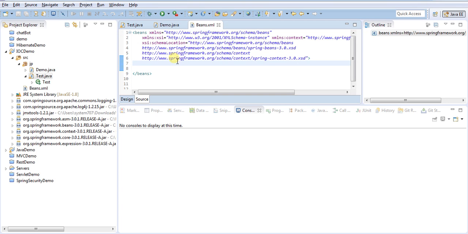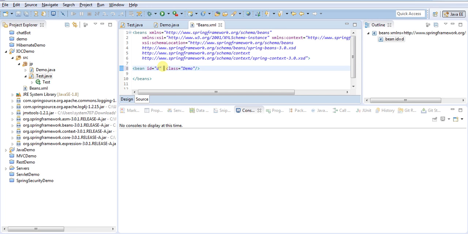And in this bean configuration file, I will write this bean. I will mention the class. So the class name is Demo, so I'll write Demo, and for ID I will give d.